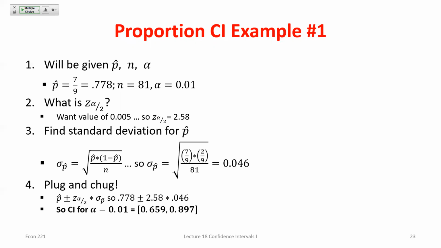If we pass this act, a large majority of people should be happy, right? Because the true population proportion of people who are in favor of this is somewhere in this range. So even at worst, if this was 0.66 to 0.9, I'm saying with 99% confidence, the true population proportion of people who are in favor of this act is somewhere in this range. Even in the worst case scenario, 66% of people are still going to be in favor of this, right? So you can sort of think about how these confidence intervals might be able to be used in practice.